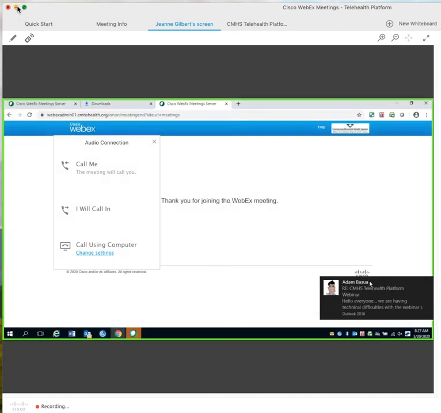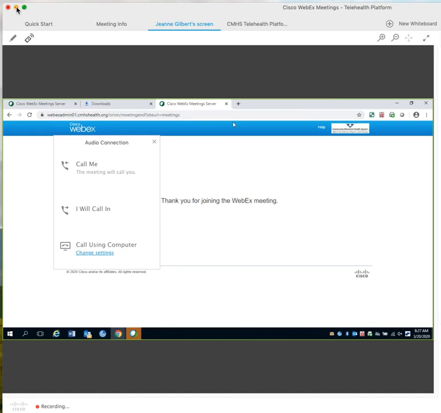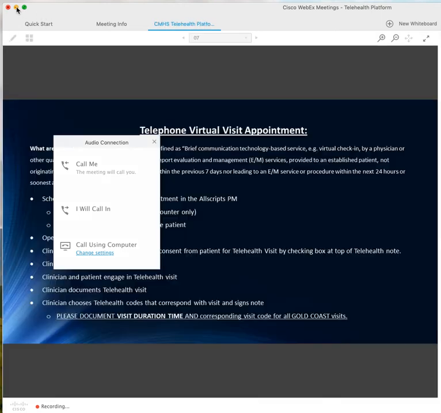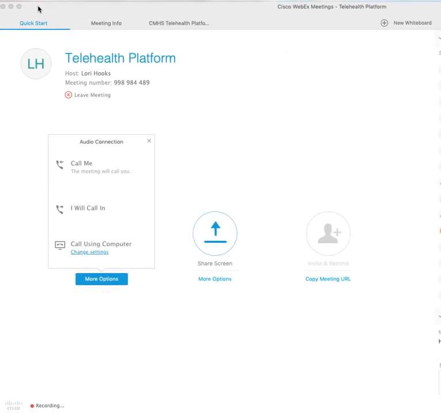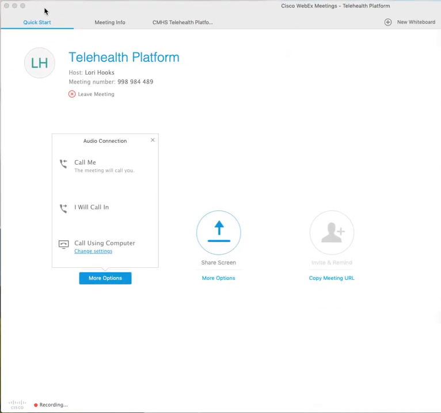So a good example of that would be if you saw a patient in the office a week and a half ago, you ordered lab work, they're hyperlipidemic, you would like to talk to them about starting a statin or adjusting their medication, you could call them on day 8 and have a telephonic virtual visit with them. You could document the virtual visit in the note type that I'm going to show you, and then you could bill it out.